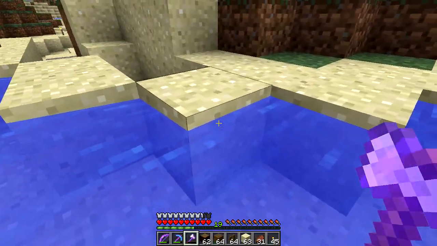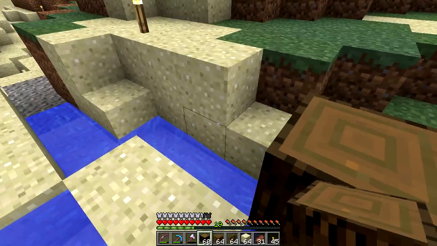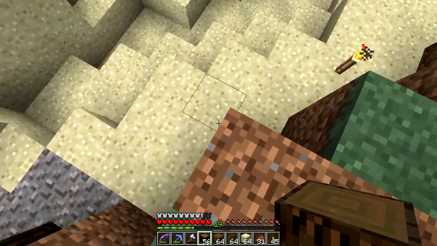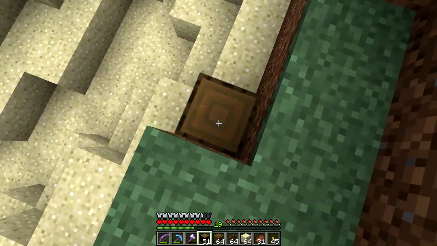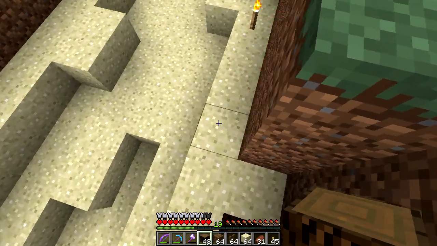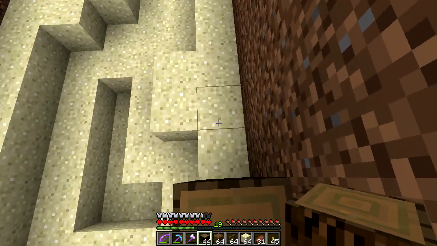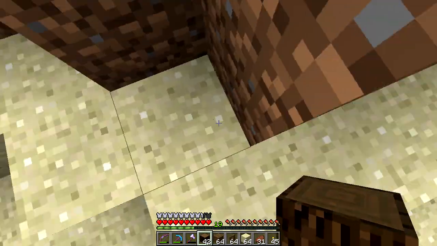1, 2, and 3, and then this will be river. 1, 2, and 3, and there we go. Okay, here we go. We're going actually along. A lot faster when I know what I'm doing.